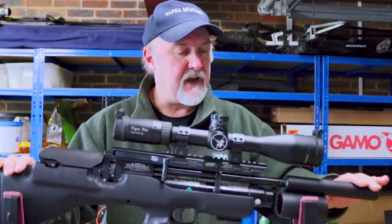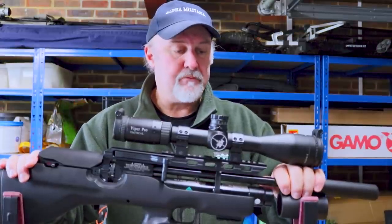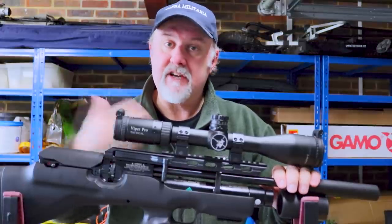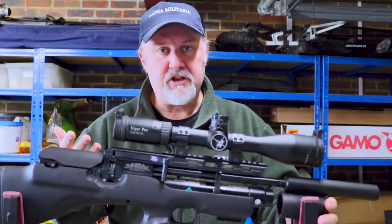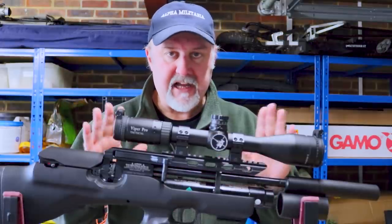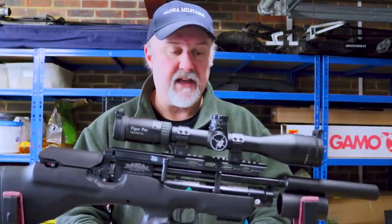It seems to me that Weihrauch are usually a little bit late to the market. They brought out the HW100 rifle sometime after PCPs had really been established as a category. But in doing that, they looked around, saw what other people were doing. And when they brought out their rifle, it really hit the mark right from the get-go. And the HW100 rifle is still one of the best PCP rifles out there.